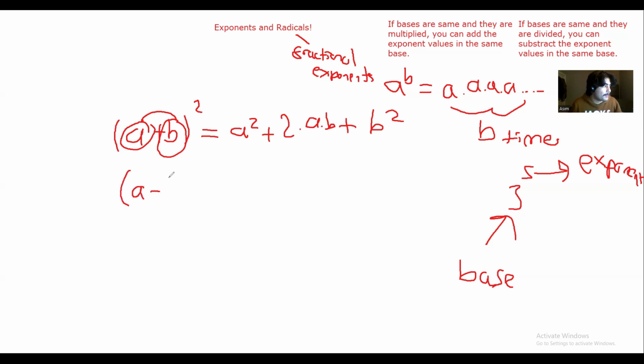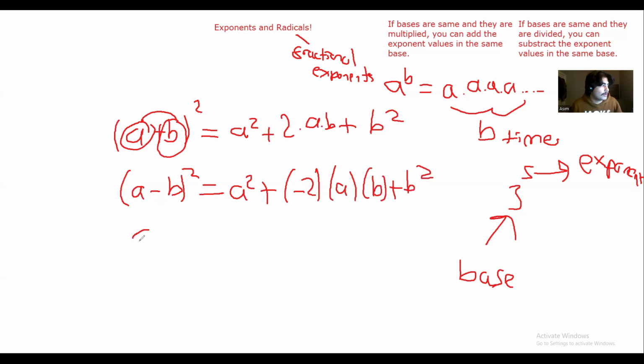How about if I said (a - b) squared? In this case, I would still get a squared, plus negative 2 times a times b, plus b squared. And there is one more law of this. A squared minus b squared, we are able to write as (a - b) times (a + b). So these 3 laws of using exponents are one of the most significant parts of mathematics, calculus, algebra, whatever you call it, because in almost every kind of mathematics you would want to use them. These rules are very helpful.